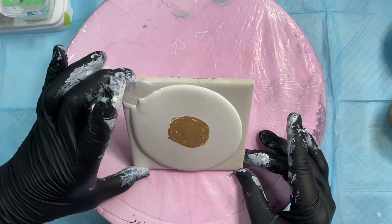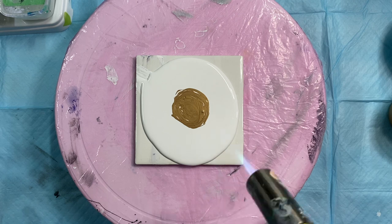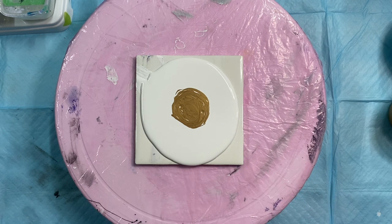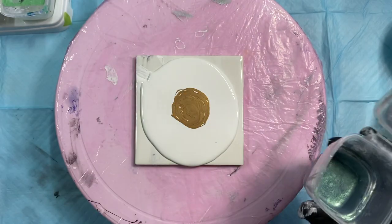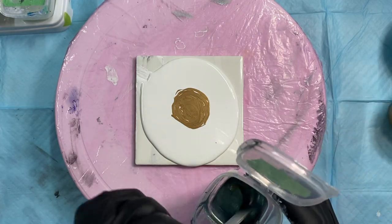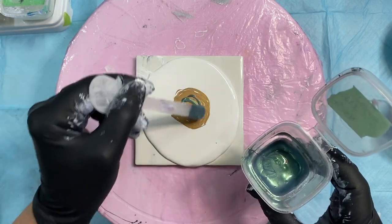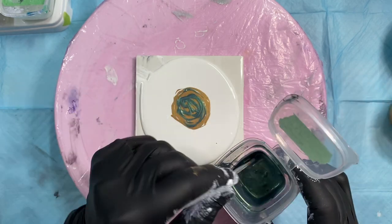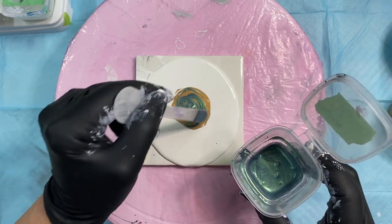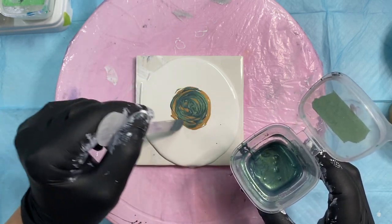So now I'm going to use, this is called Aspen and it's this little piggy. So all the rest of these are this little piggy pigments. It's a pretty color.